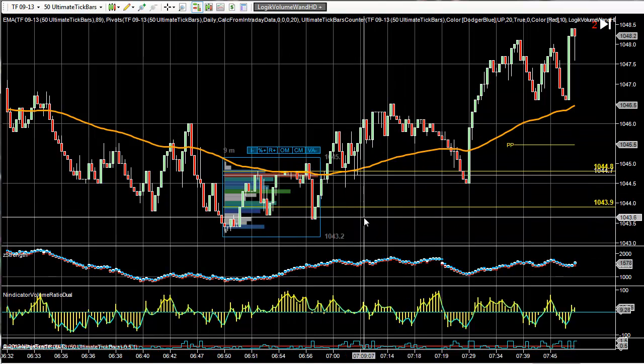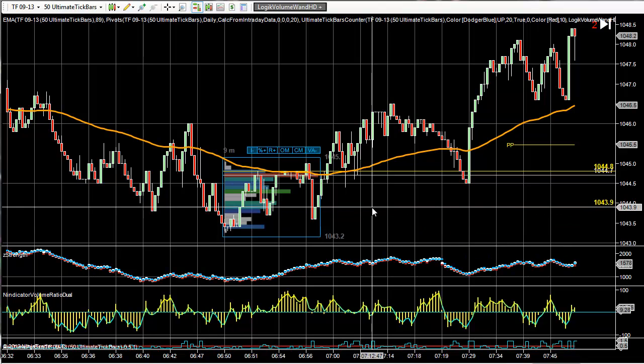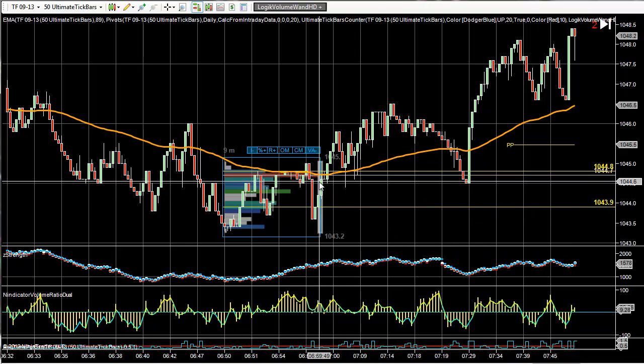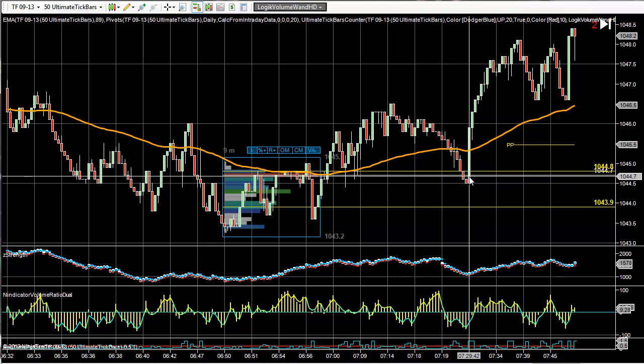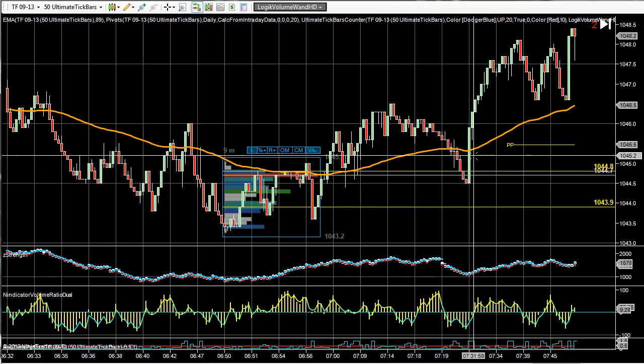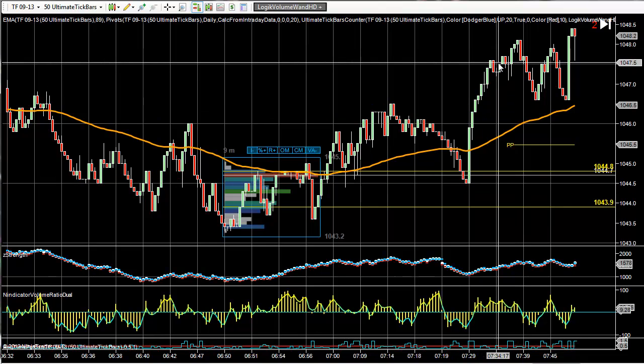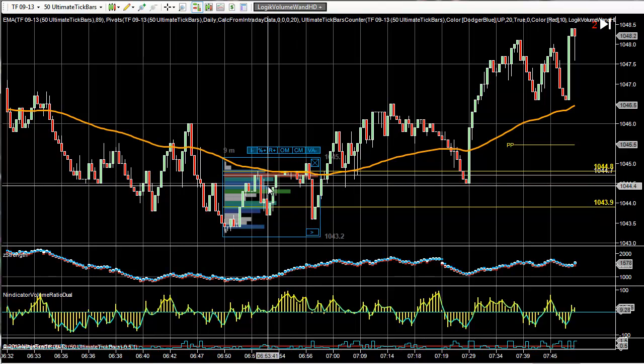I can also see, and I observe this quite often, where the market will come back down and tag that value area high to the point of control, and will then be almost used as a trend indicator.